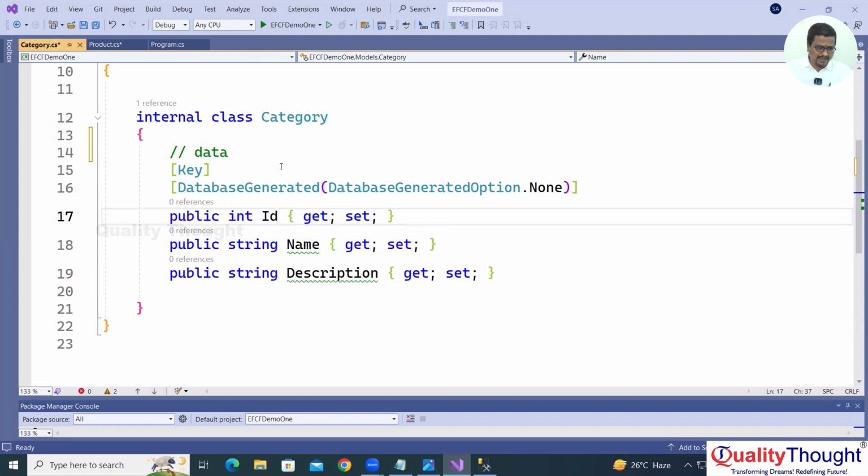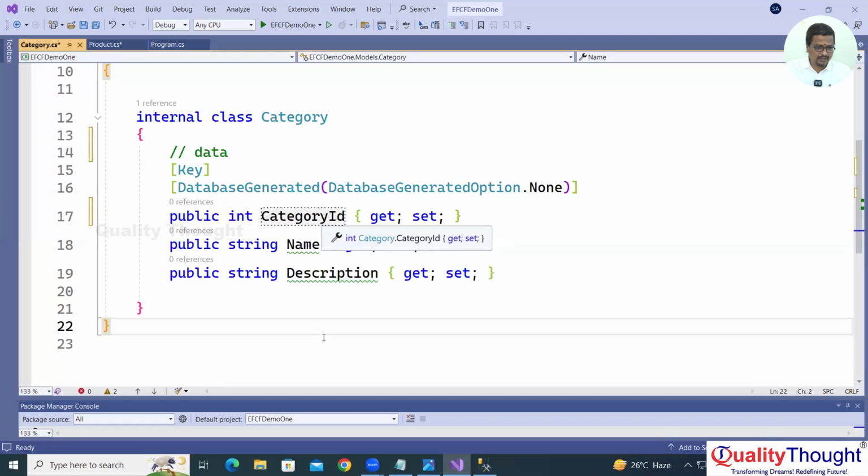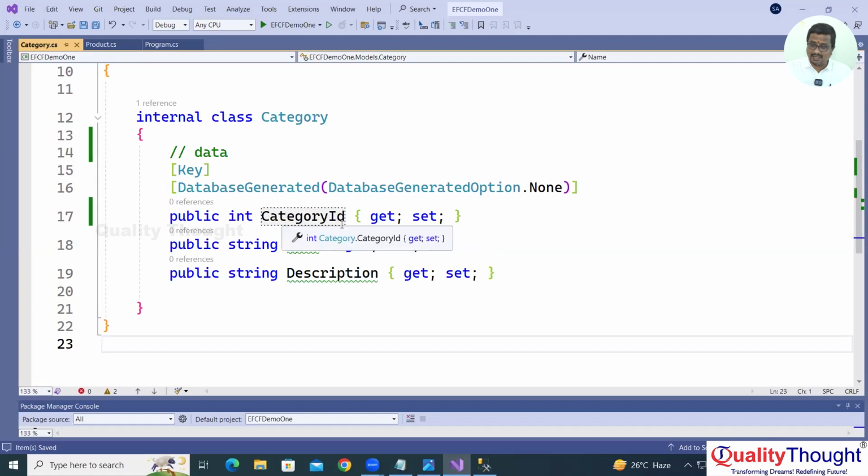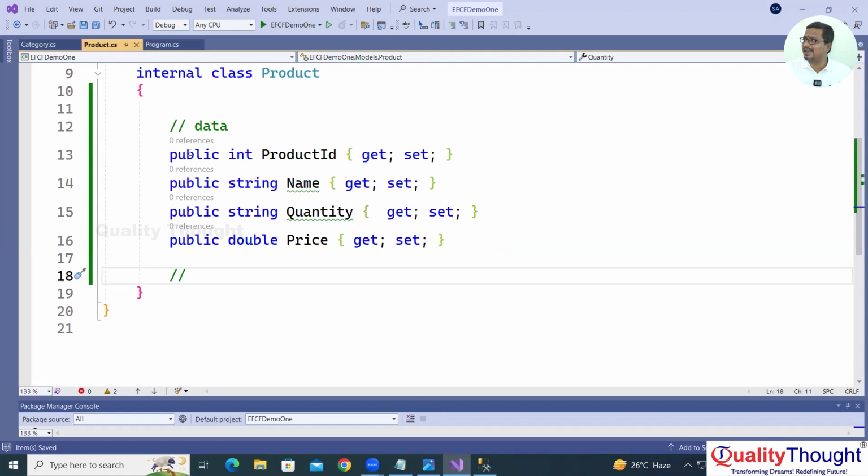To give more clarity, I want to change this to category ID, because this ID is a category ID. Name and description stay the same. Save. So, category ID.